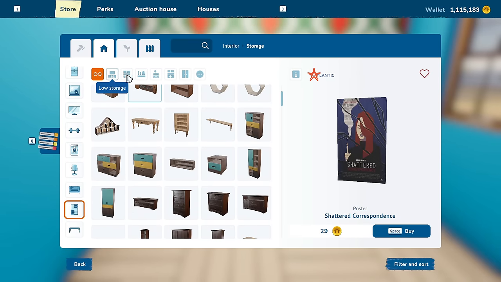Right here. I mean, I guess. Kind of thinking about this before. Like, we got this big wall, so we do have the ability to put another TV down here. All right, give me storage. So now I know low storage immediately takes us to this. Didn't actually know that before.